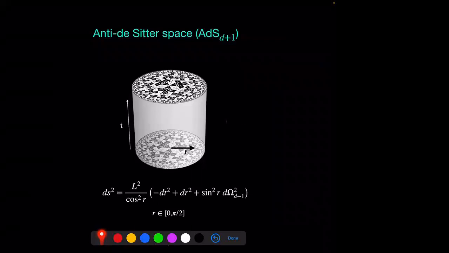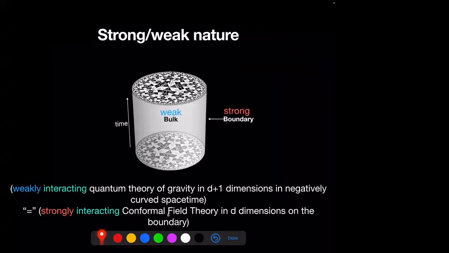So the metric on the cylinder is different from the usual cylinder metric. This is the AdS negatively curved metric. I've just given it in global coordinates here in case you're not familiar with this, but this is not very important. One important thing about the AdS/CFT correspondence, and I think this has been mentioned multiple times already, is the fact that it's a strong-weak duality, by which we mean that if the gravitational theory is weakly coupled effective field theories, and we can do perturbation theory here, then the dual conformal field theory is in some strong coupling regime where we do not have access to perturbative methods, and vice versa.